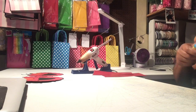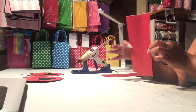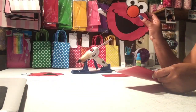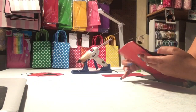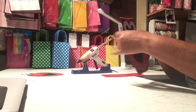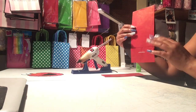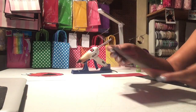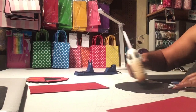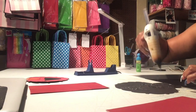After it dries, we're gonna go ahead and take a loop bag, no handle, and we're going to glue the face to the bag. I'm just gonna go ahead and apply hot glue just to the center so the glue won't come out on this side. Take the hot glue and start applying some glue just to the center, the eyes.